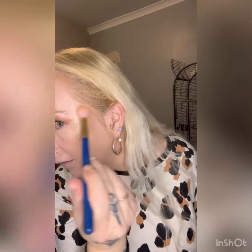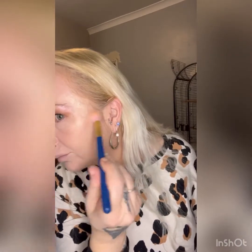Really sparkly. Again, I'm not coming down past this area because I definitely don't want to highlight under my eyes. Beautiful highlighter. It is really a bit of sparkle in there. As you can see, the cream's near enough melted around that dry patch.